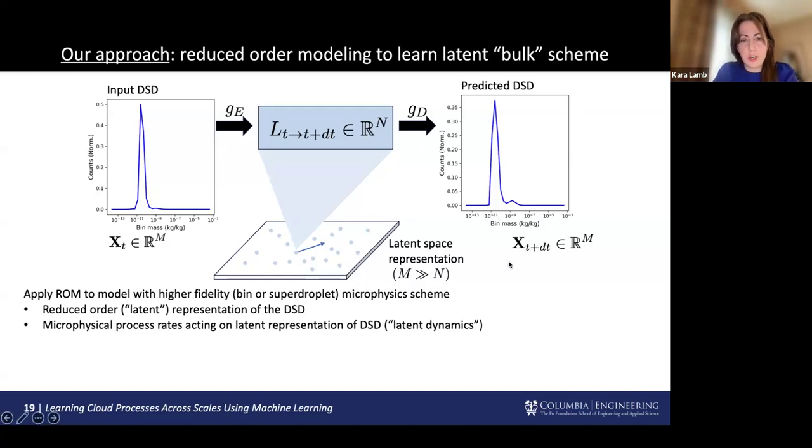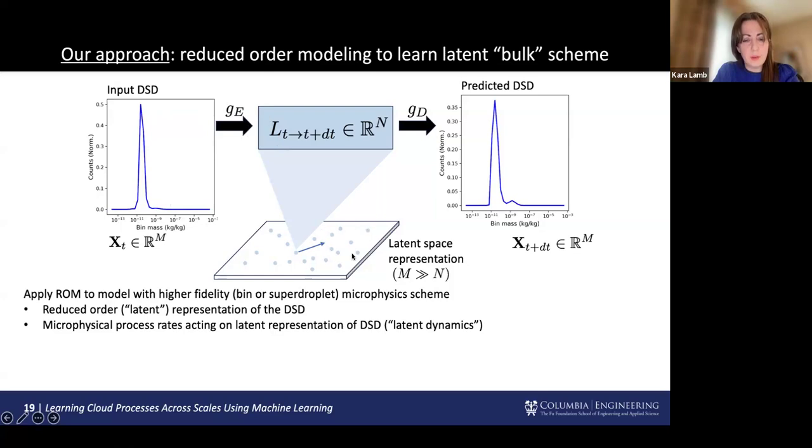And so the particular approach that I'm looking at is based on this architecture, which is known as an autoencoder. Basically, I'll show the schematic of what I'm doing here. I'm going to take as input the droplet size distribution. I have this neural network, which is known as the encoder function. It's going to learn a lower dimensional representation of this droplet size distribution.